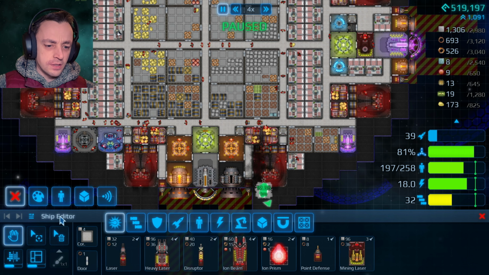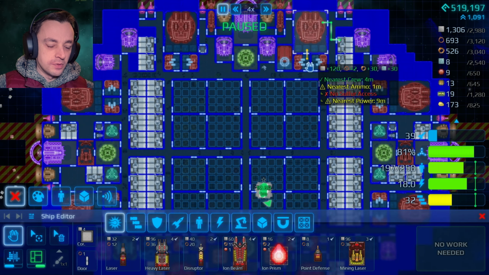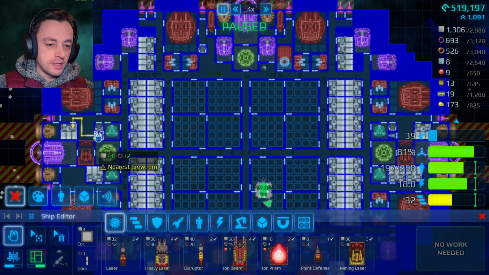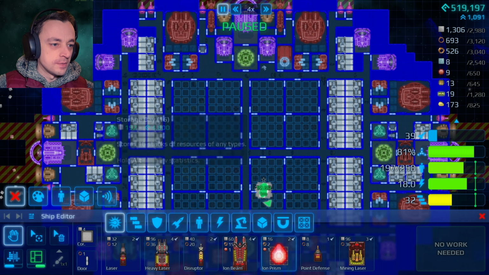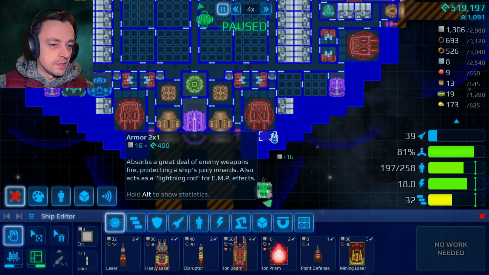Where are they? Hang on, wait a minute. Where have I put them? I put them somewhere. Ah, there's one there, isn't there? That's a fire extinguisher, isn't it? Yeah, fire extinguisher. There's one there as well. But where's the others? I don't think I put enough on the ship. Oh, I really don't think I put enough on the ship. Huh. Okay.